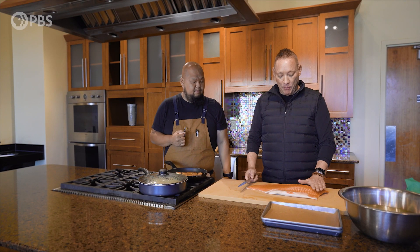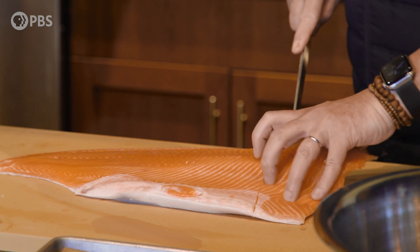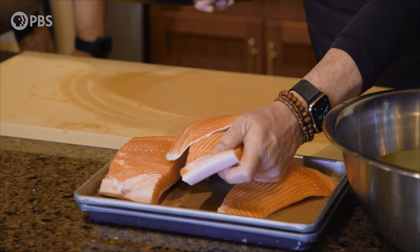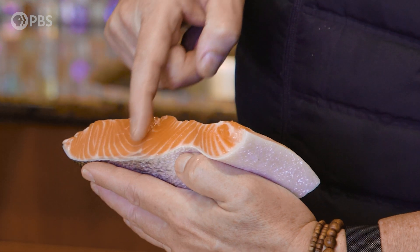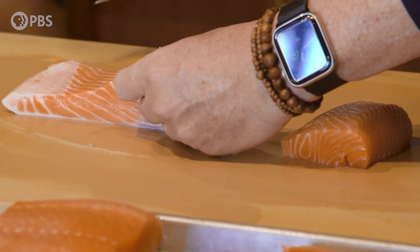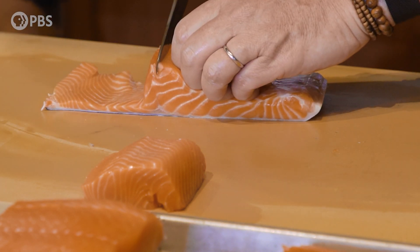This is easy to break down. I'm gonna break it down into a Saku, which is about the width of my hand. I'm gonna cut right through the loin and the belly. Your knife here looks a little different than most chef knives at home. This is a Japanese knife exclusively used for cutting fish — it's a Yanagi knife. A Japanese knife is sharp on one side, a Western knife is sharp on both sides: double bevel versus single bevel. So we have skin, bloodline, loin, belly, and a little extra fiber right in the middle. I'm going to scoop the loin out, scoop the belly out, flip it before I get to the end to trim off that extra fiber.